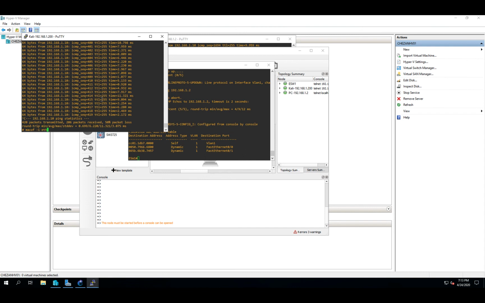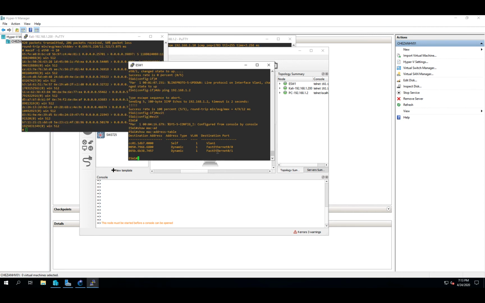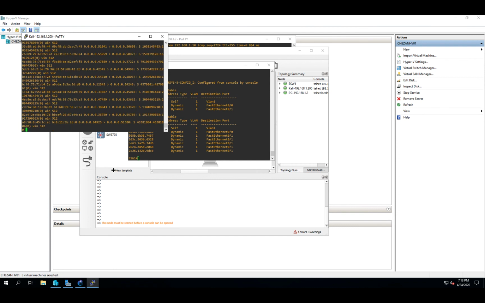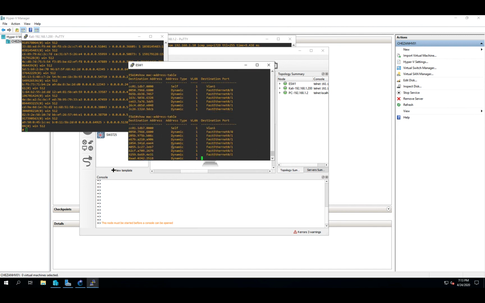macof -i, select our network card interface, and use this. Okay, let's take a look again. It's more, and let's add this dash parameter. We can put more, just 1000. Okay, very quickly, let's take a look at our MAC address table again. I think it's larger and larger. So this is very easy, as we can see.